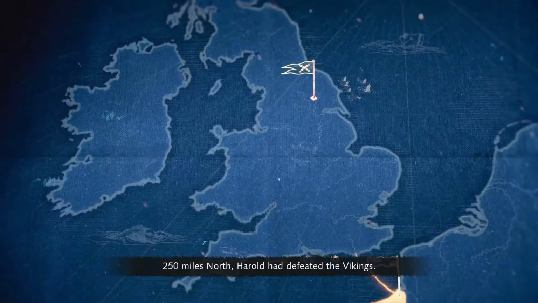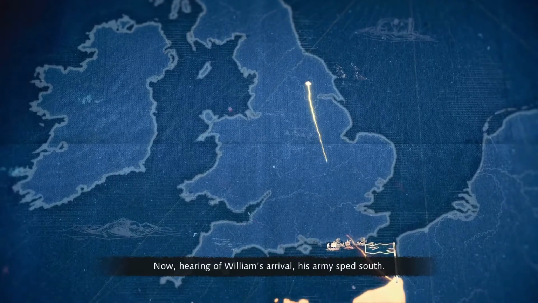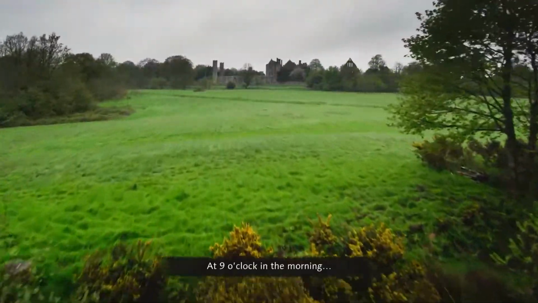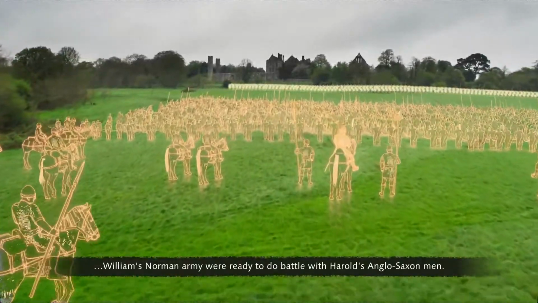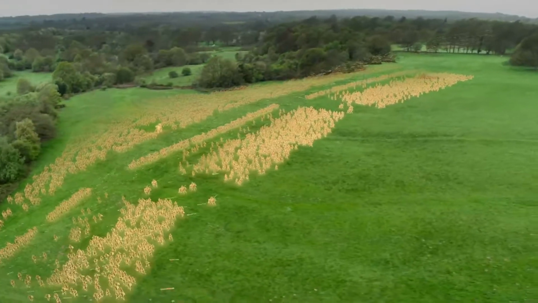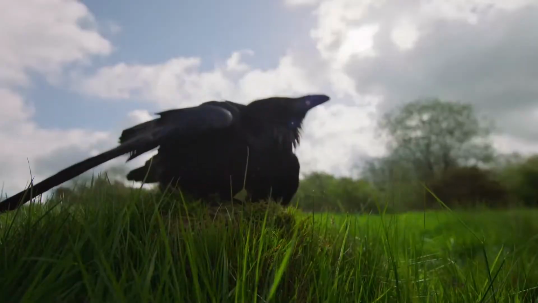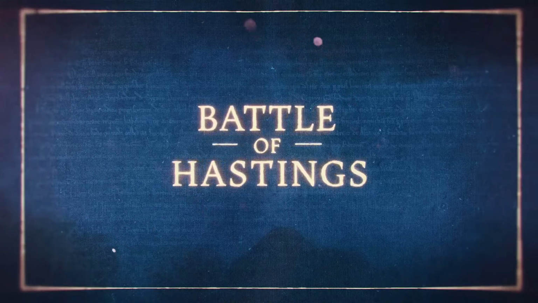250 miles north, Harold had defeated the Vikings. Now, hearing of William's arrival, his army sped south. At 9 o'clock in the morning, on this hill, William's Norman army were ready to do battle with Harold's Anglo-Saxon men. The stage was set, and up for grabs, England itself. The Battle of Hastings.